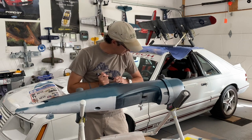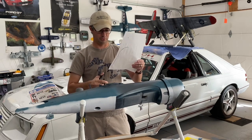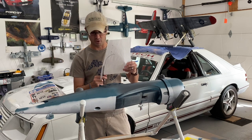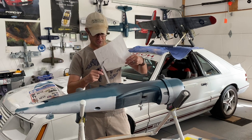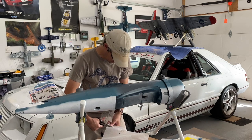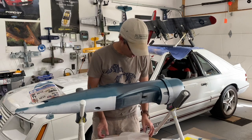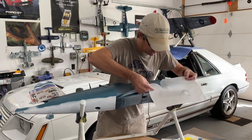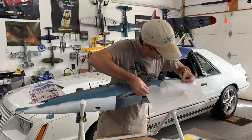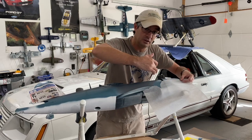I already have one of these done, and what's nice is when you make this cutout it's the same for both sides — you just reverse the mask. Make it one time and use it for both. Let me demonstrate — I'll go ahead and cut this out. Cut around the wing area so I know where to line it up. You can pick a panel line or anything you want as a point of reference. Then I reline it up on the wing and make sure it lines up on the panel line I'm looking for. This gives me that nice edge that follows between the two different color blues.